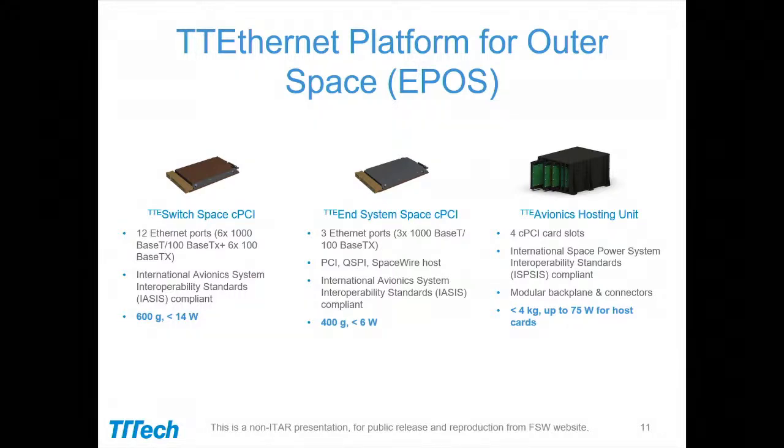And then on the right is the avionics hosting unit, where the cards can slot in. There's 4 CPCI card slots, as well as a processor, where TT Tech recommends the use of AI Tech SP0 for the processor, but really whichever one meets your needs, you can use. And that one also comes with a low weight and provides power for the cards.